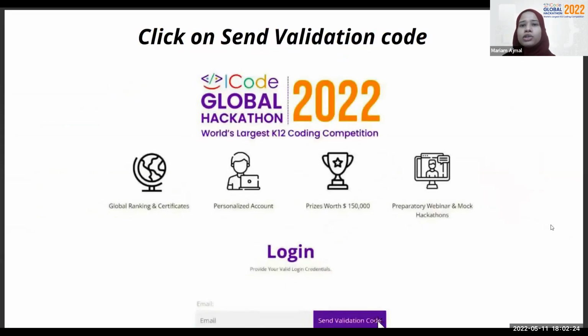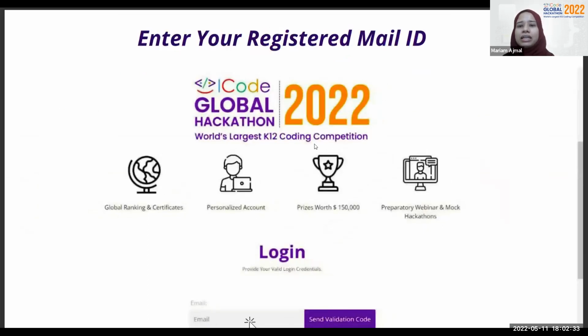Over here, you will come on to this page. When you click on the link, it takes you to this page, right? Now here, you need to enter your registered email address. Okay, your registered email ID, you will have to enter over here. The same email ID which you have used for registration into the hackathon.